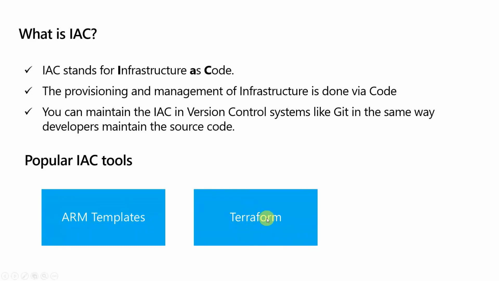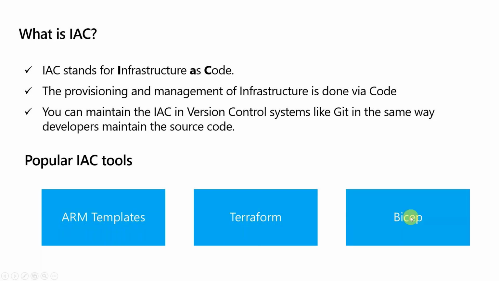Okay, so this is very popular. At the same time, it is very simple to learn. Okay, in my personal view, Terraform is very easy compared to ARM templates. So I would say Microsoft has copied the idea. This is my personal opinion. Okay, and they have come up with something called Bicep. So this is a technology, very simple, very similar to Terraform. Terraform has some complexities in terms of the way it works, but Bicep is very simple.